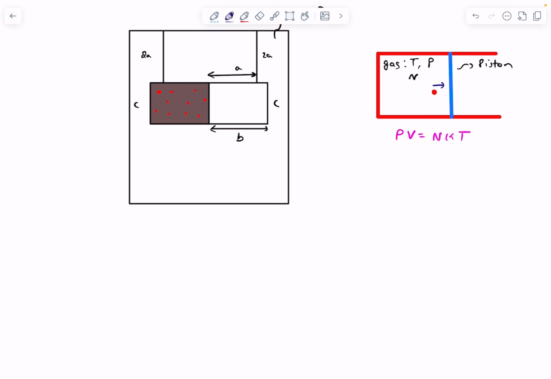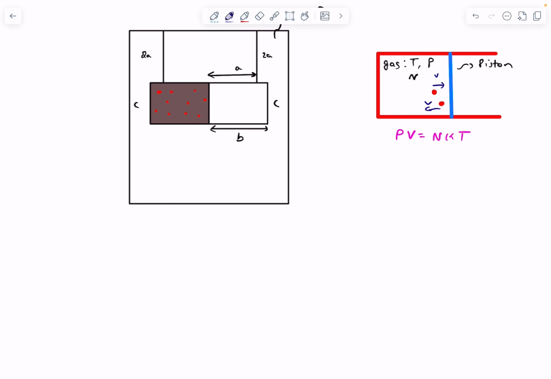Now let's say one of those molecules is what I marked in the picture, and it has some approach velocity of v. When we derive the force on the piston, we state an assumption here, and that is the collision of these molecules with the piston is considered to be elastic. So basically after the gas molecule collides with the piston, it rebounds with the same velocity of v. And now the logic continues.